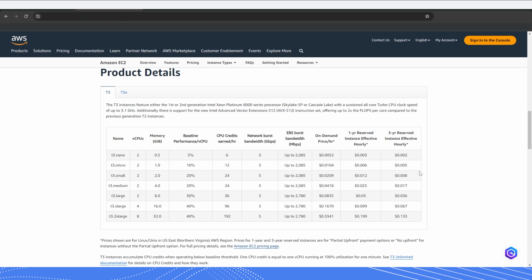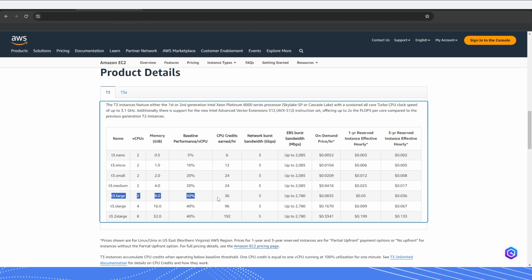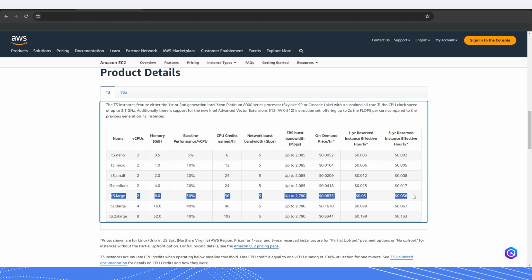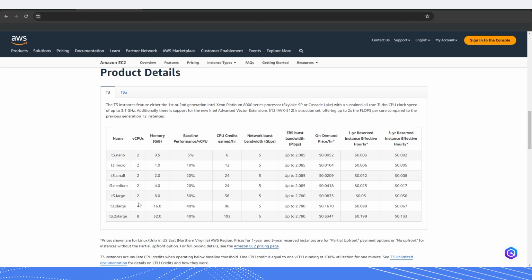Now, depending on how many users you have connected to your dedicated server, the CPU or compute is going to increase. Typically, what I like to do is to start with the T3 large, which has 2 vCPU cores and 8 gigs of memory. This is a good starting point, and you can then test to see how many concurrent users you can have attached to your dedicated server. And if you need more, you can just keep bumping up and you will be able to add additional users. For this example, we're going to start with the T3 large because it's a good starting point.